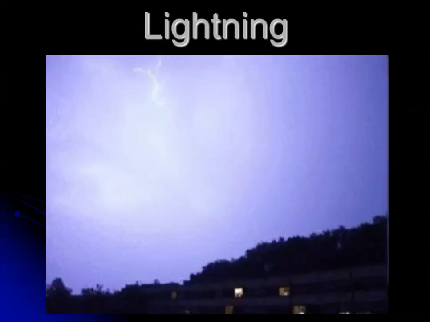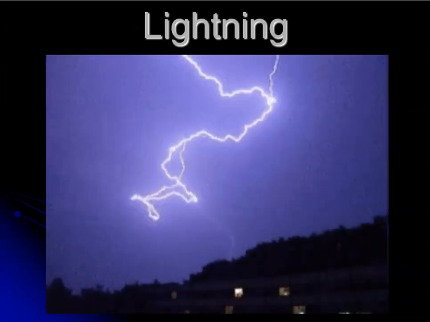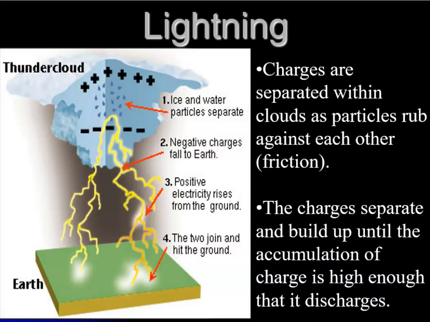All right, so how about lightning? What is it that causes lightning? Lightning happens when we have clouds. Clouds are formed with a lot of particles of ice. As those particles of ice move in the air, they collide and rub against each other, and some of them become positively charged and some become negatively charged. Within clouds, the positive charges tend to rise up towards the top of the clouds and the negative charges tend to congregate near the bottom.